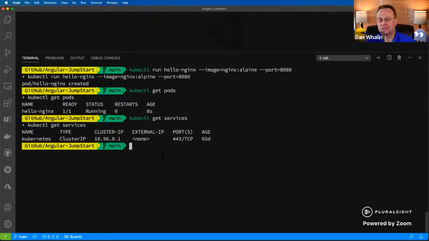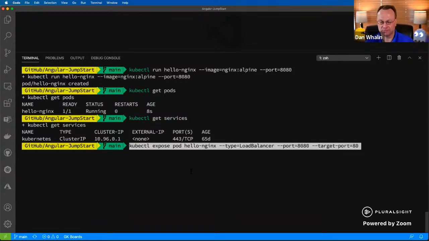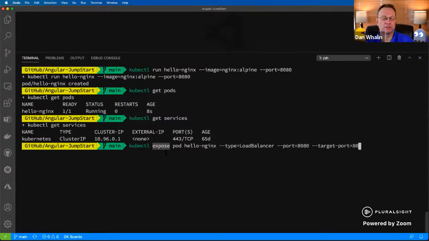Now there's a couple ways we could do this. I'm going to grab a longer command that I'll walk you through. We could do one command called a port forward. That would work. I'm not going to do that though, because I want to show you a service. So I'm going to do this command. I would like to expose a service for the pod called hello nginx. Now, look at our name right up here, hello nginx. The type of service, though, is not a cluster IP. I want to be able to hit this externally. So I'm going to set up what's called a load balancer service. That will, with Docker Desktop anyway, make it where you can just use localhost. The port I want to expose is 8080, but the target port of the container in this pod is 80, because that's what nginx runs on.